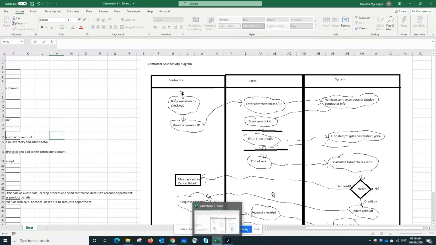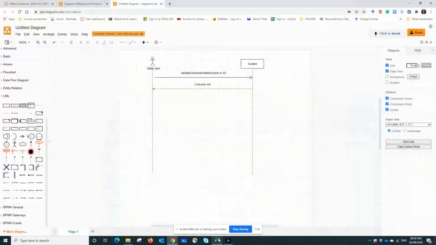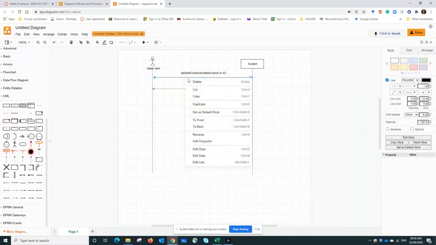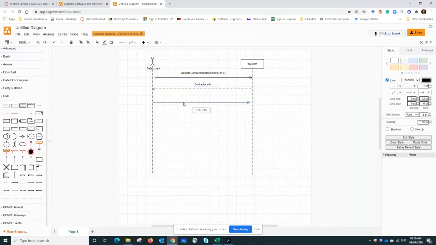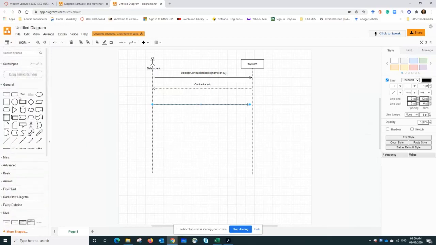We can show that in our system sequence diagram, where the information goes back to the system. Alright, so let me duplicate this and put it here, and put the text box.